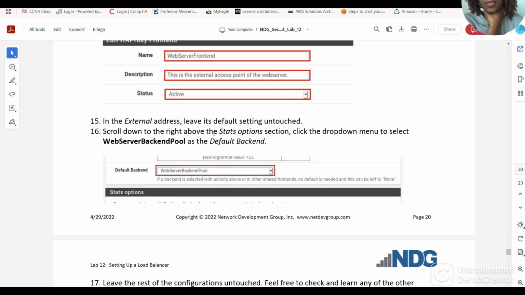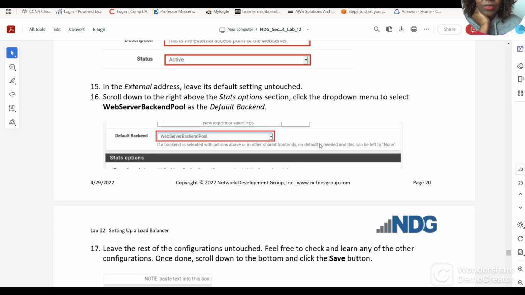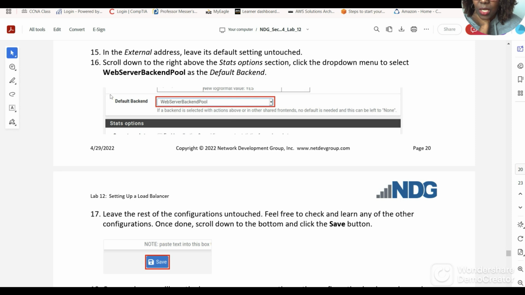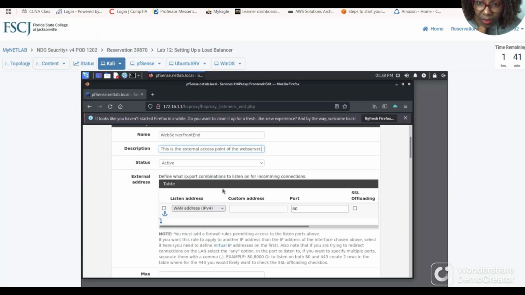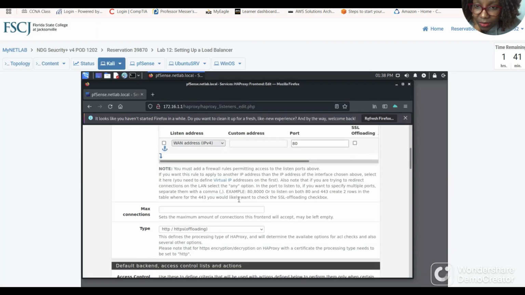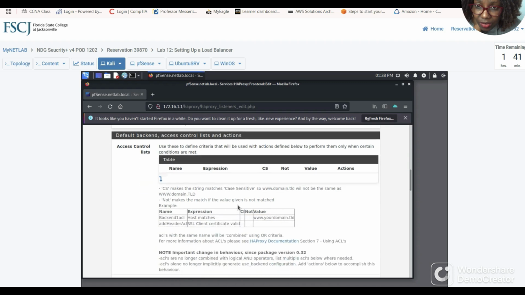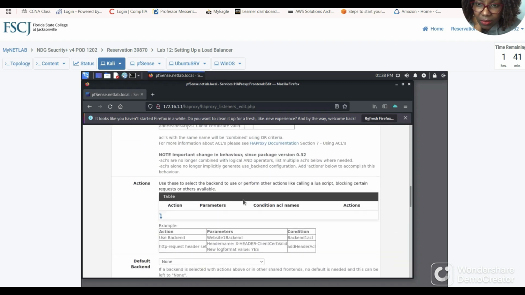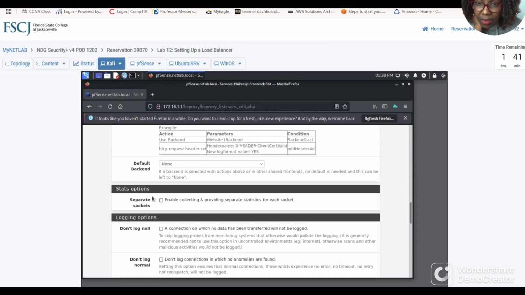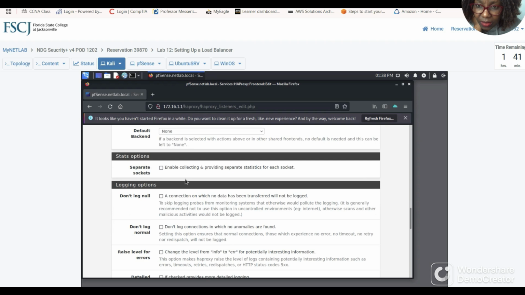In the external address, leave its default settings untouched. Scroll down to right above the Start Options section. Click the drop-down menu to select Web Server Backend Pool. So I leave the external address untouched. Scroll down, start option. Default backend.